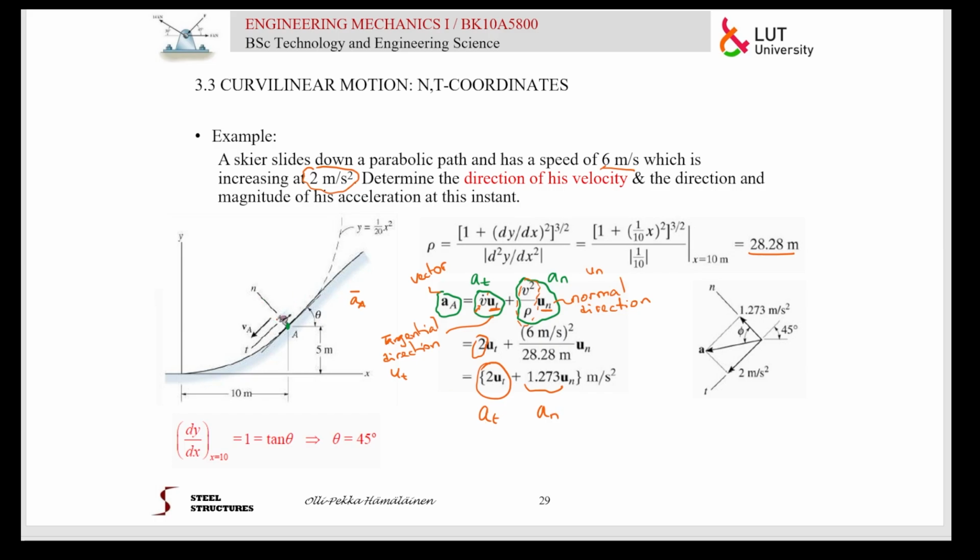Then if we take this reference system, the TN system, and draw it here, you're going to have 2 meters per second squared in the same direction as the velocity, and it's pointing in the same direction also because it's increasing, meaning that it's positive. And then you have the normal component, which is always pointing at the center of the radius of curvature. And that's going to form the total vector of acceleration, which was already calculated here. The only thing remaining is to calculate this angle phi here. Say, okay, now tell me how much is this one, knowing that from the horizontal to the tangent, we have 45 degrees.